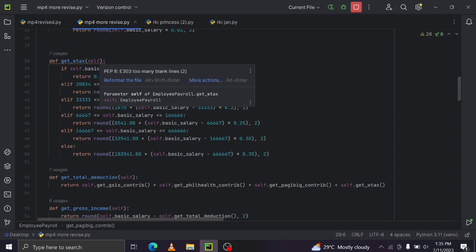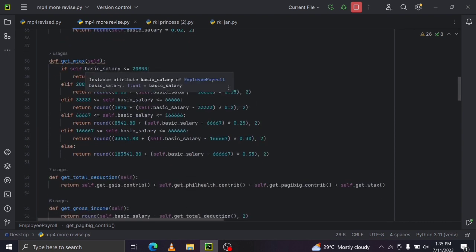For withholding tax, if the basic salary of an employee is less than or equal to 20,833, it returns 0, so there is no withholding tax.